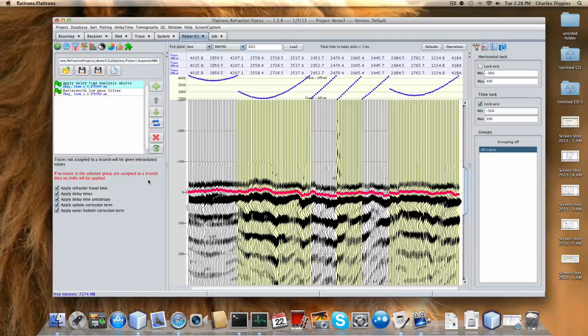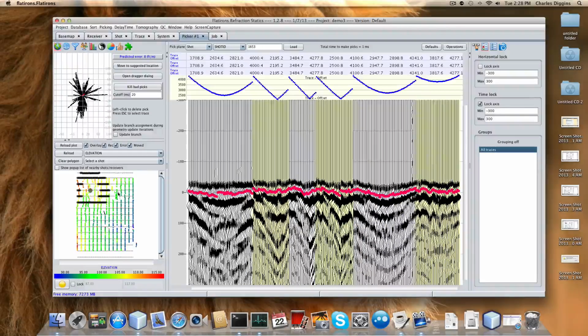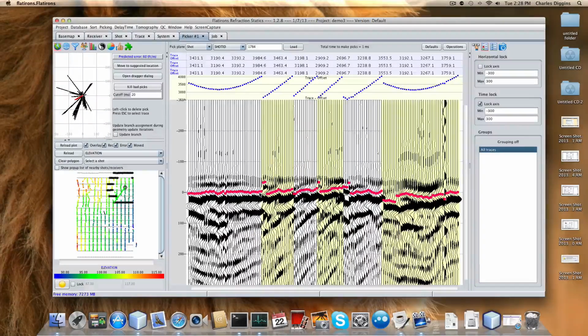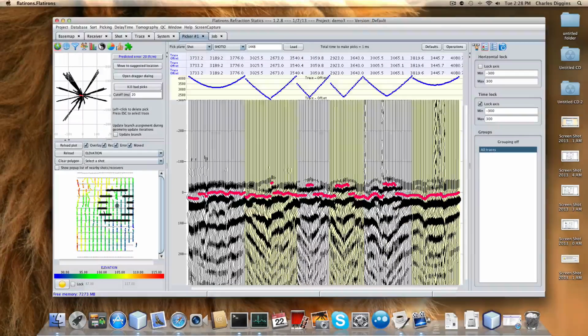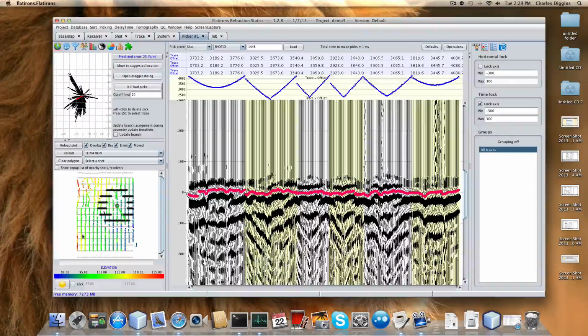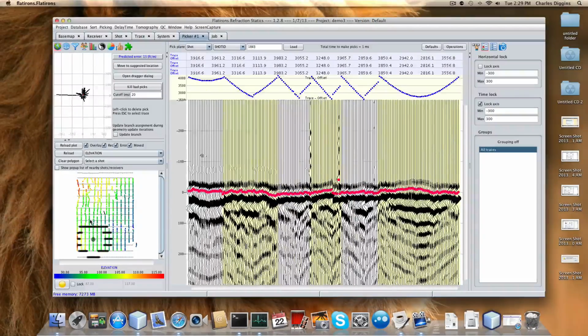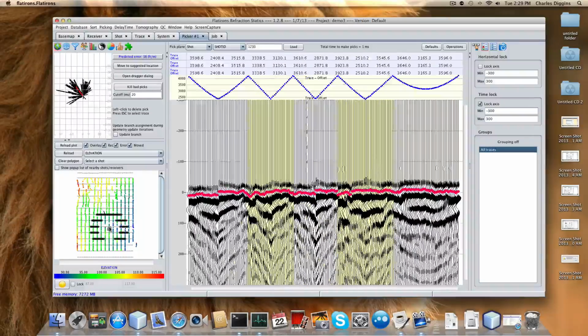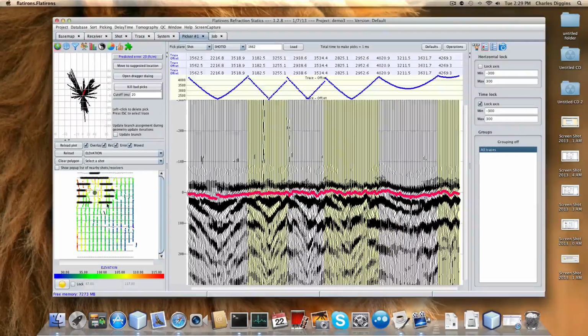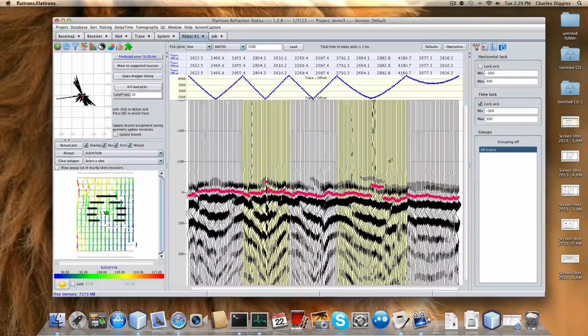So a perfect solution would be 0. Now let's look around the survey and let's just use this to help us see how well we're doing. You can see a few mispicks here and there, probably not worth cleaning up. Here there's some uncertainty, frankly visually I don't know where I really want to be. It looks like there's an event that we want here with some kind of interference pattern. So here's some mispicks. But as you can see, it's done a pretty good job isolating the refractor, and again a perfect solution would be perfectly flat. Here I have some places where it's not quite perfectly flat, but we're at a very crude part of our analysis at this point, so I'm not too worried about it.